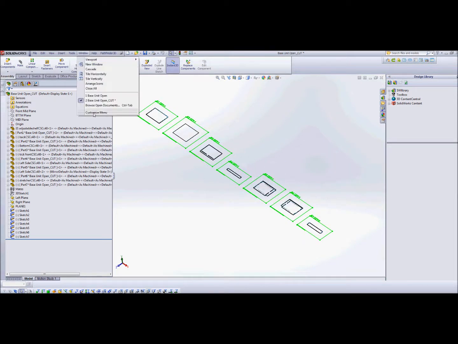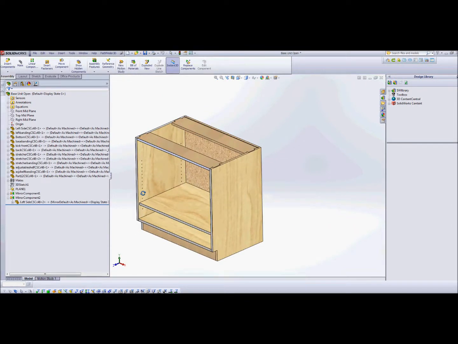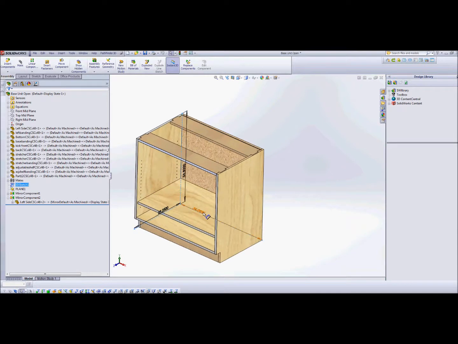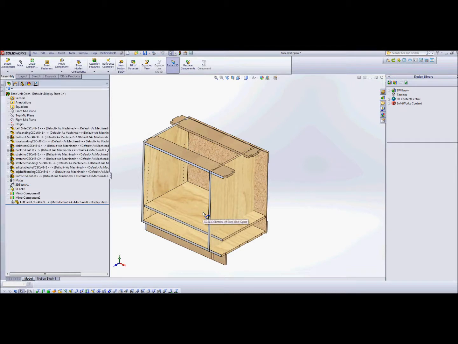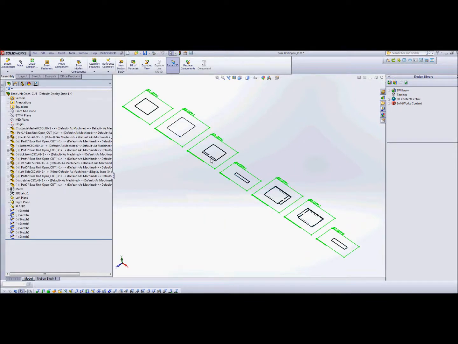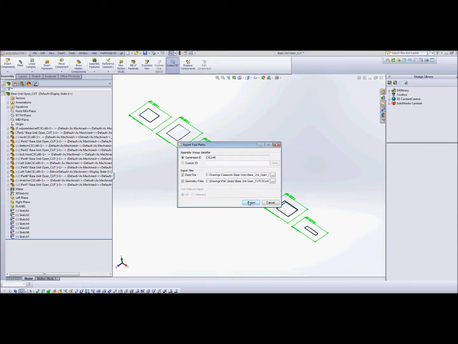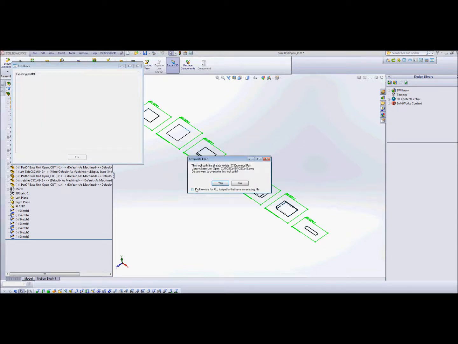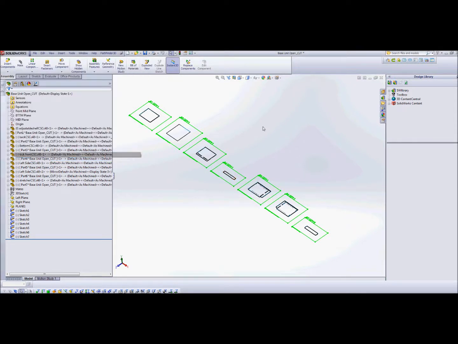And the other thing that's really neat is that you can go back. Let's say I decide I want to make this an inch smaller, or well, let's say I want to make it 30 inches. Okay, I'll go back to my cut assembly, and all my parts have changed. All I have to do is go Export Tool Paths again. It asks you if you want to overwrite the files. You say yes, and you're 100% ready to cut again with the new sizes.